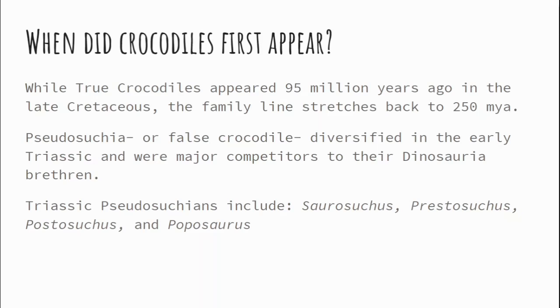In the early Triassic, dinosaurs were just starting to get their toeholds along with crocodiles. There were still those weird reptilian-like mammals or mammal-like reptiles that existed in the Permian — we're talking Dimetrodon, Gorgonopsia — animals that were weirdly reptilian but also mammalian, and we're actually distantly related to those guys. They were trying to fill the gaps left when these early mammal-like reptiles finally died out into the Triassic. Triassic Pseudosuchians include Saurosuchus, Prestosuchus, Postosuchus, and Poposaurus.